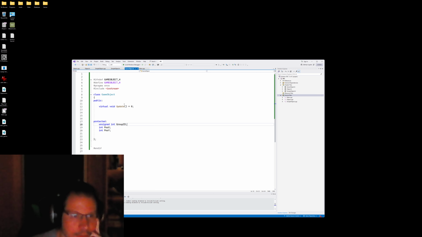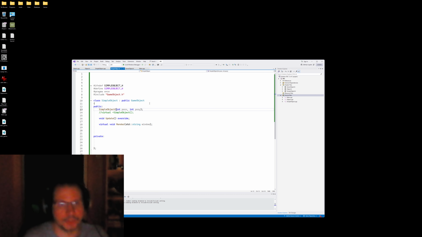So let's say I've got group ID, pos x, y, and because of that, I will need to extend the parameter list in the constructor.